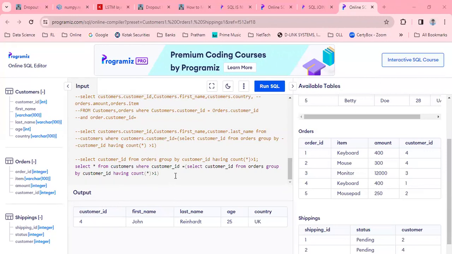Management will ask, I want a graph of the customers who have more than two orders, or the customers who have more than average orders. I'm just giving you simple examples. It depends on your application, but the concept will be the same: having clause, group by clause.